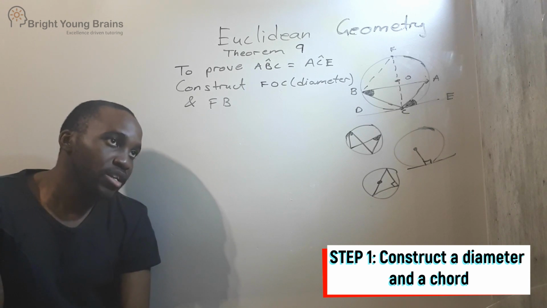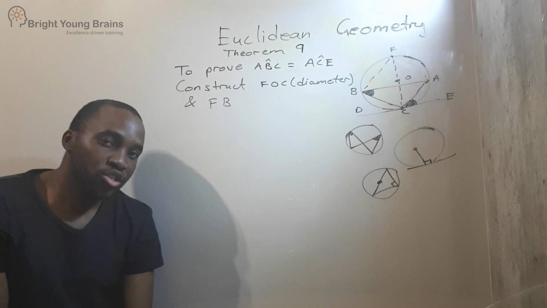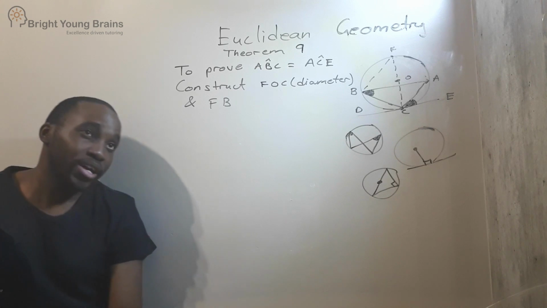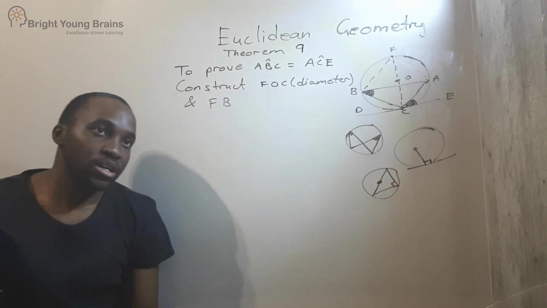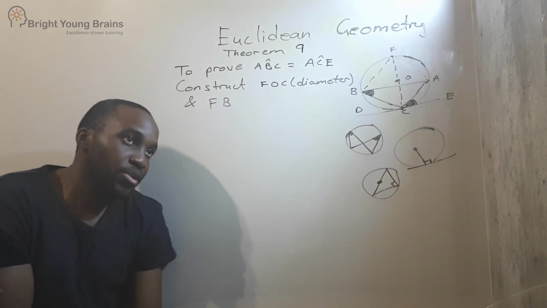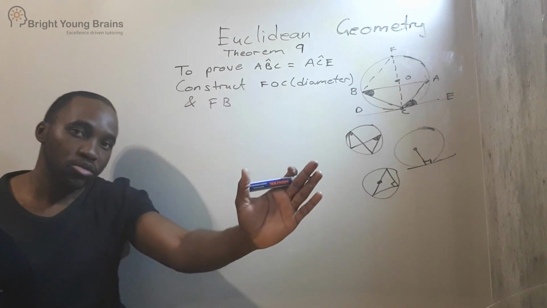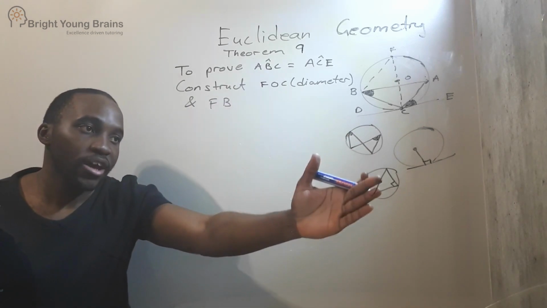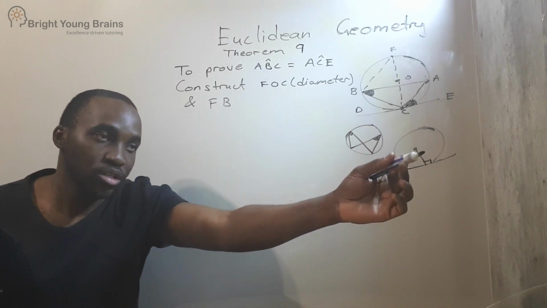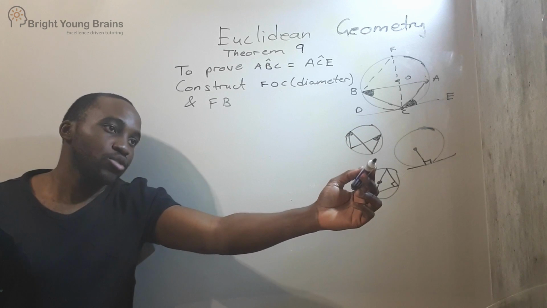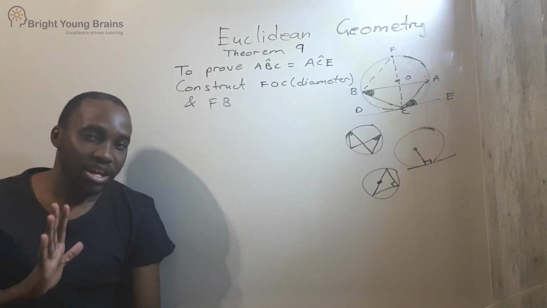Having made these two constructions, we have put ourselves in a position where we can prove theorem 9 using these three other theorems. To do that, one thing you want to keep in mind is to take things bit by bit. You make your construction and then try to use one law at a time, because we're going to use this law first, and then move on to this one, and then to that one, somewhat in that order.